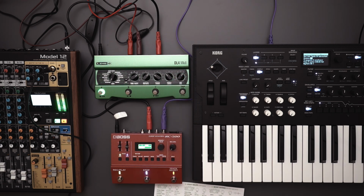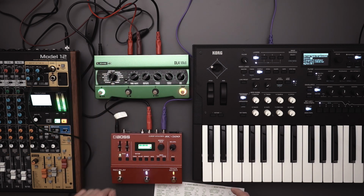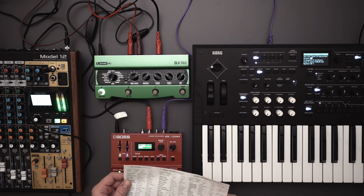Now this has hidden reverbs as well, and I'll get to those in a bit, but in this case, let's just get to them now. I'm going to add a reverb to something that already has reverb so we can stack them. And since they're hidden reverbs, they're the best kind of reverbs. To do that, you hold down the Alt button and then move the main selector to what you want. I have a cheat sheet here that I'll be using to go over some of this because I haven't memorized any of this.